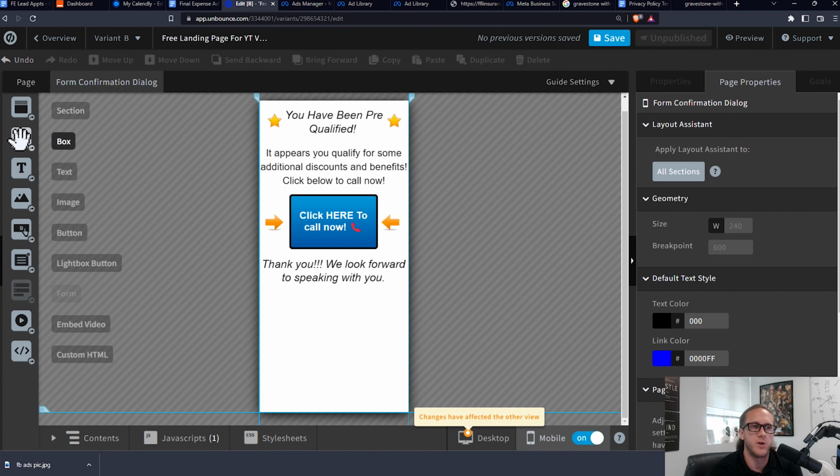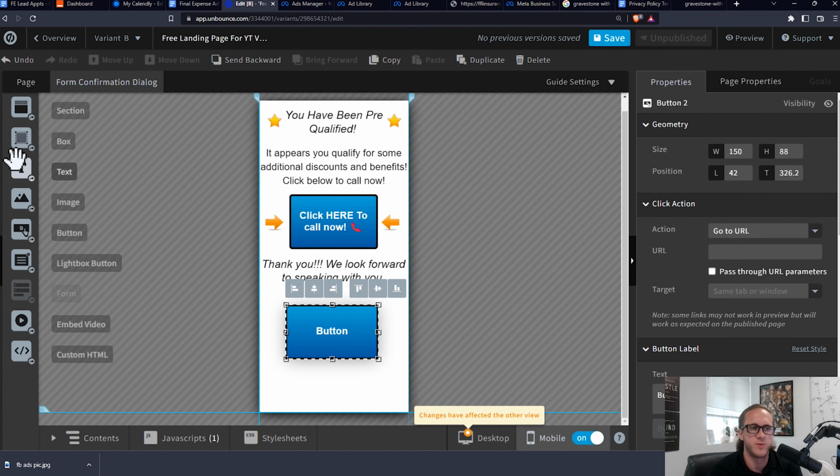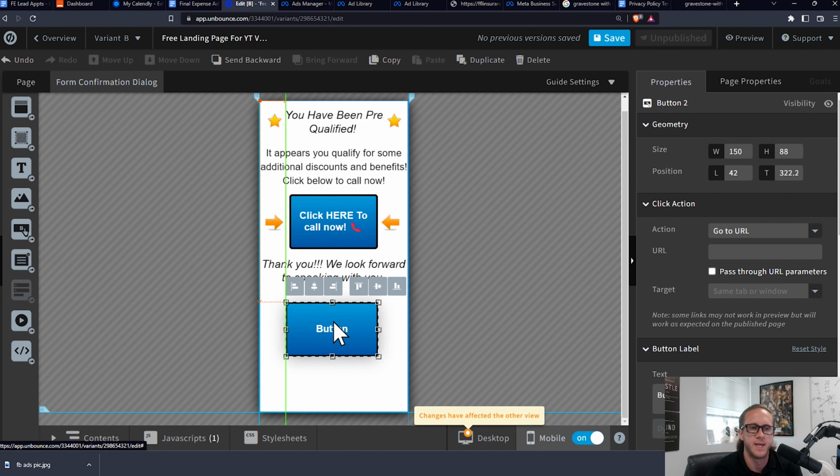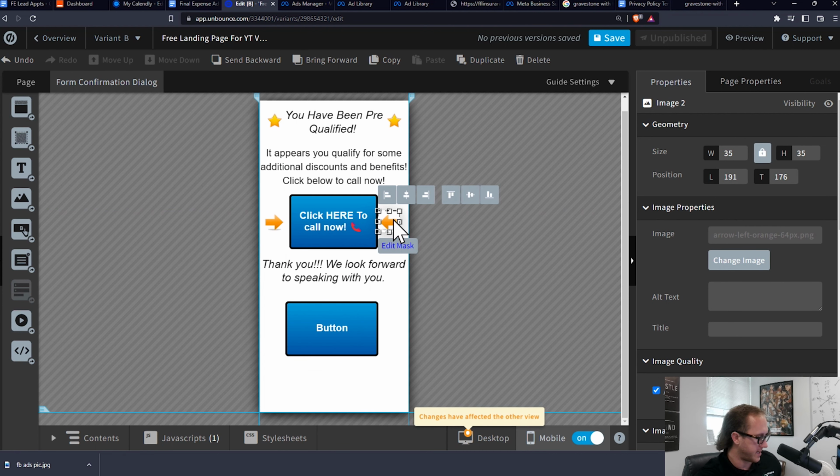So we're going to go to a button. I'm going to put a button here, okay? Drag a button from the tools here. If you go down here, this one's button, you click it, you drag it onto here. And on this button, we're going to hit go to URL. But what I want to do is, let me see if I can copy this. How do I duplicate this?